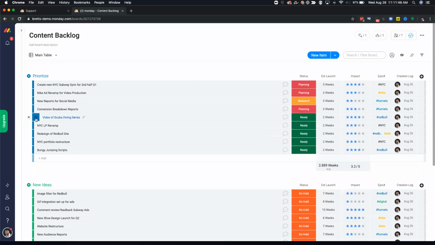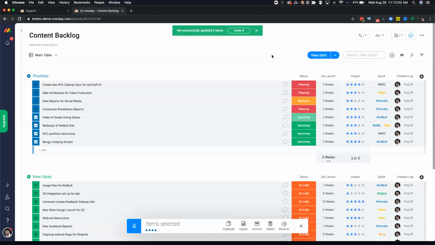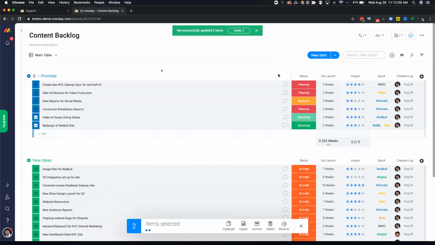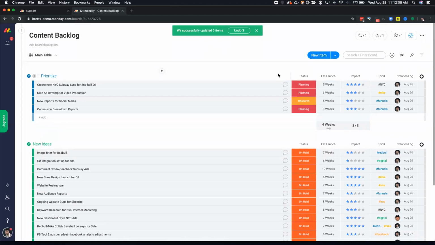What's great about this is you can also use batch actions for a bunch of them in a row, as I have here, by hovering over one, clicking in, holding shift, and then clicking on the next one all the way down. And then I'm going to click in here and do the same thing and change the status label to upcoming. Now you'll see they are moving over to the next board, so we can continue to use that.